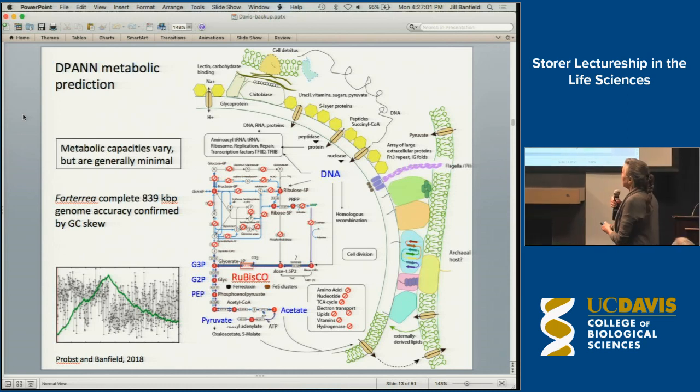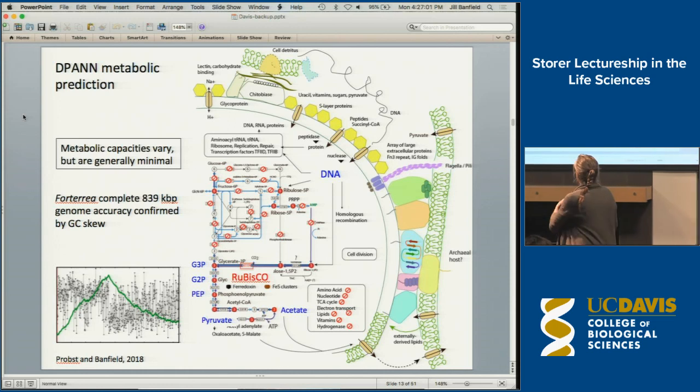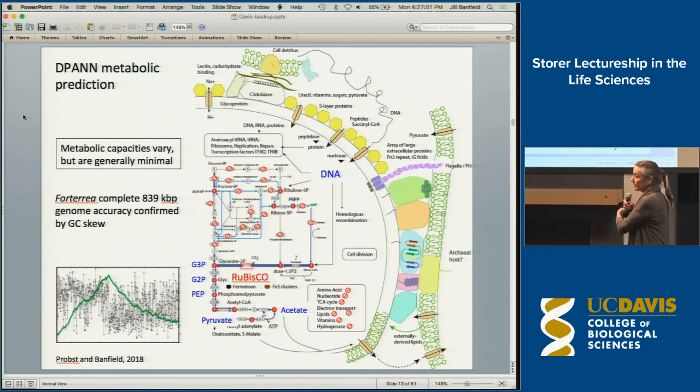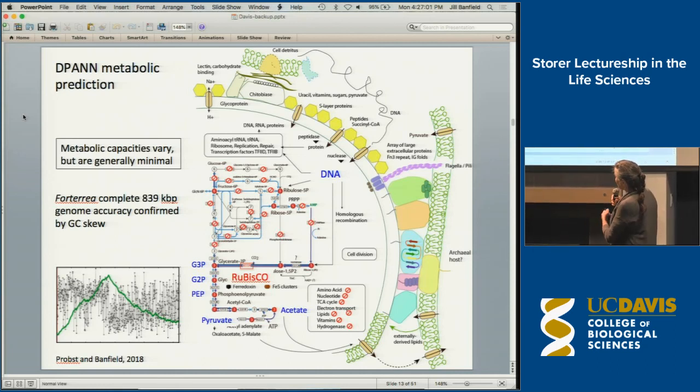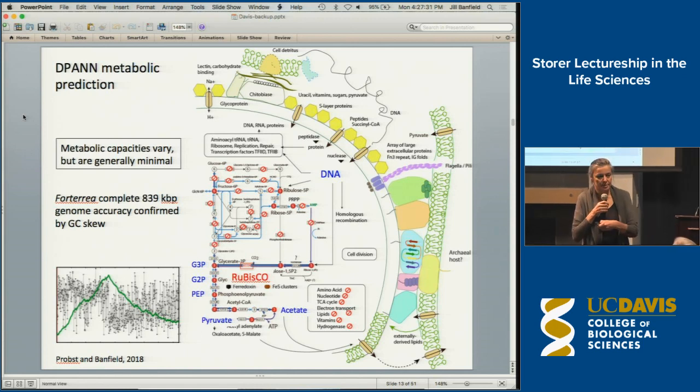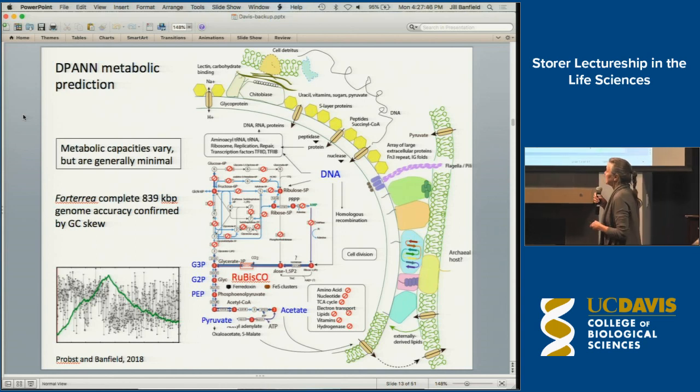Another one that's very prominent in the aquifer, just to give you an illustration of the metabolism side of things, is this one which has subsequently been named Forterra. I'll tell you why in a moment, but basically, I don't expect you to understand, because it's too small, the overall view of the DPAN, but we again infer that it is a symbiont on a host archaeal cell. It lacks many, many core biosynthetic capacities, and among other interesting things, it lacks basically all of upper glycolysis and basically the pentose phosphate pathway. What it does, it seems, is scavenge nucleotides and feeds them into a pathway called the AMP salvage pathway, the nucleotide salvage pathway, which is a CO2 incorporation step that uses rubisco.